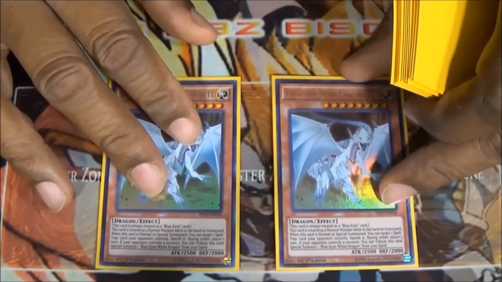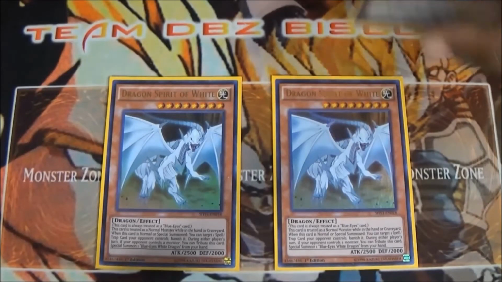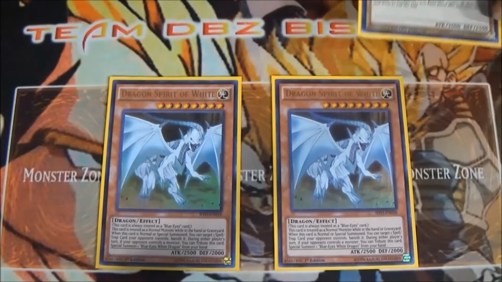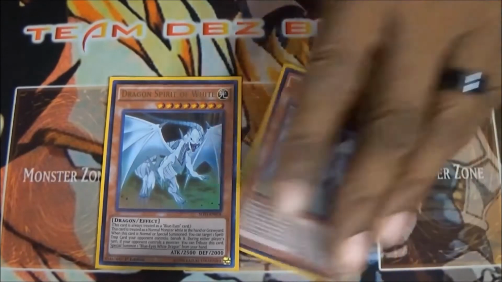We're also running 2 Dragon Spirit of the White. Dragon Spirit of the White's a very good card. Make sure you keep popping off that back row. It's very, very useful. You want to be able to do that. Plus, if your opponent gets a little crazy on you and you got the Dragon Spirit of the White on the field and they chain something to you, make sure if they got a monster on their side of the field, chain Blue-Eyes' effect or Dragon Spirit's effect, special summon, tag this out, get it in the graveyard, get the Blue-Eyes on the field, let them miss their target.